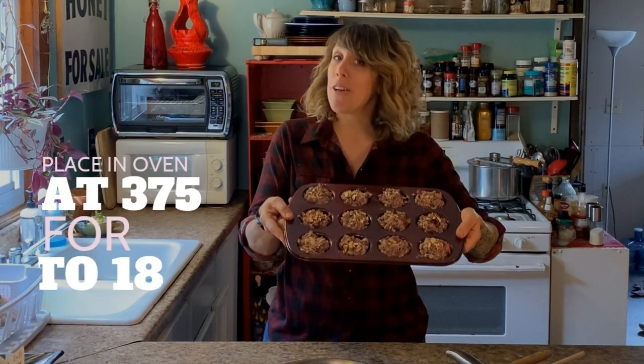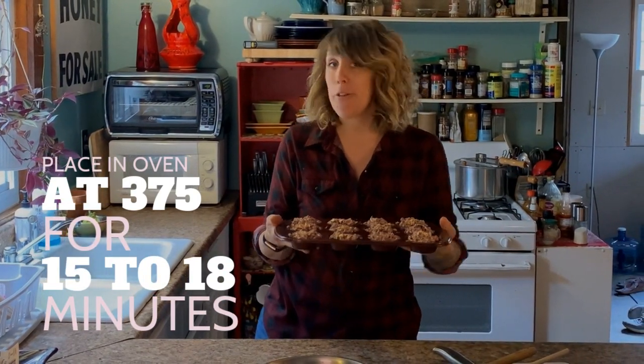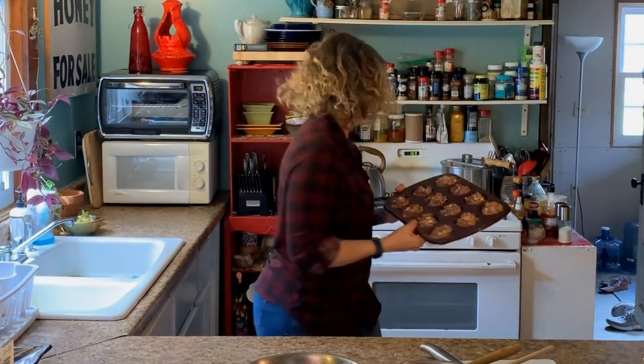Now your muffins are ready to go into the oven. You're gonna put them in the oven at about 375 for somewhere between 15 and 18 minutes, depending on your oven.